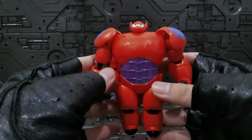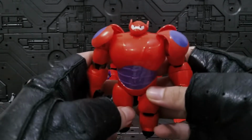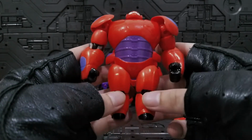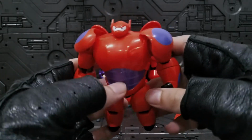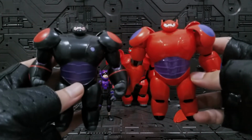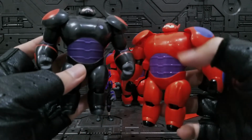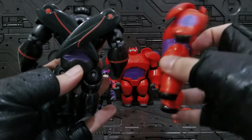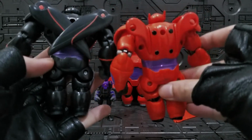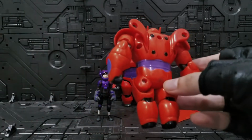Okay, now with the movie Baymax. It's pretty much the look that we have in the movie, which is interesting. It's actually the same figure as this one, except that it is dominantly black, whereas this one is dominantly red. I haven't attached the wings yet. We'll attach the wings on camera, don't worry about it.